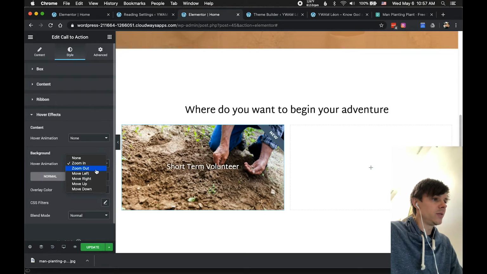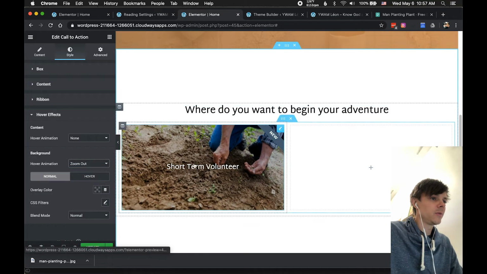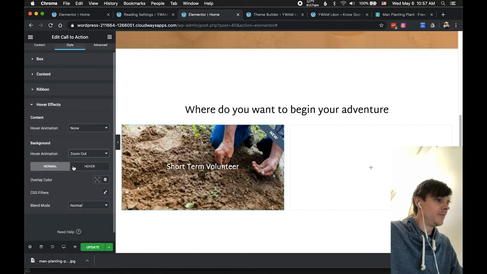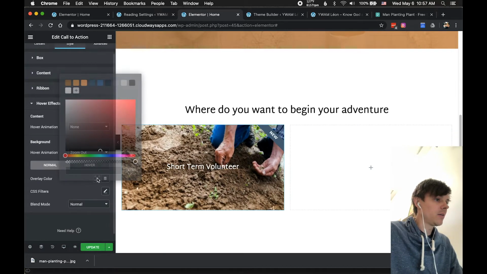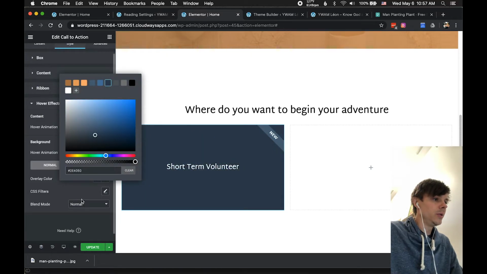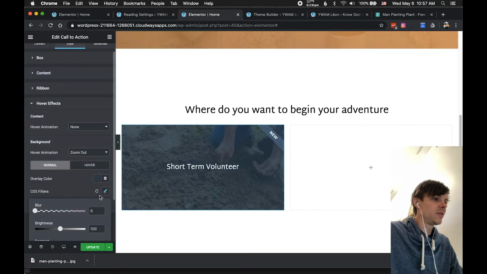Then you can also do zoom out. So if you want, there you go, zoom out. And you can overlay a color if you want. So if we wanted to add this blue, and then you can either add a little opacity to it, that's this little slider, as you can see, or you can add a CSS filter to it.